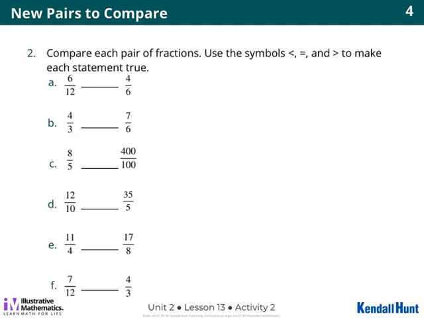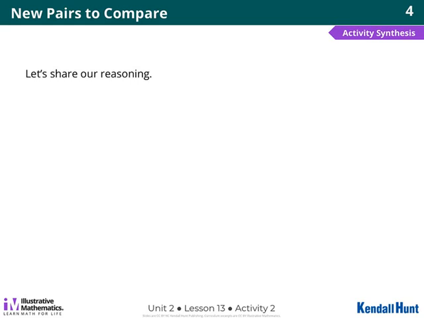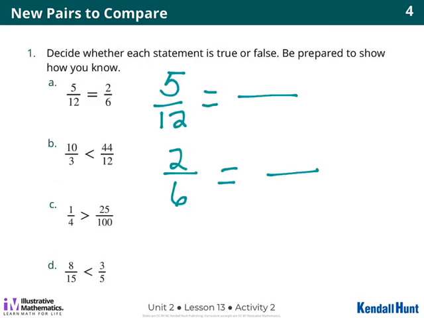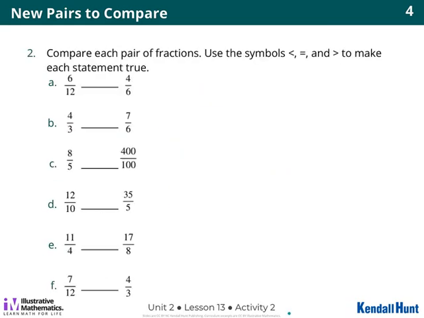Oh, wait, is there only one problem or is there two? There is two. So for problem 2, we're getting a little bit harder. For this one, you're actually going to decide and write greater than, less than, or equal, if you have time. Okay? All right. Find your partner, find a place to work.